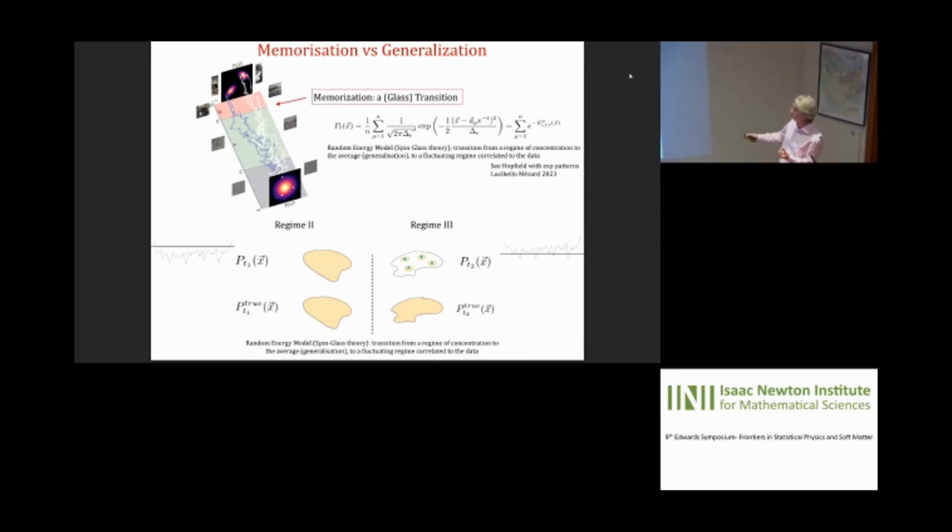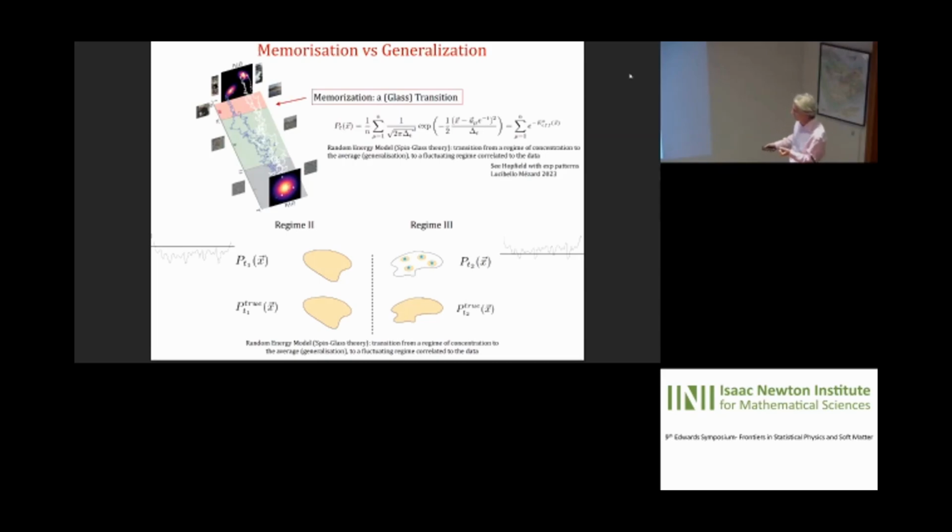Now, if you look at this sum and rewrite it in this way, it's as if you had some quenched disorder. The disorder comes from the initial data in the training set, and this is something like a partition function. It's a problem that has been studied a lot in disordered systems. It's called the random energy model, and it's known that it has a transition in which its partition function is equal to its average, which means that you find the same thing that you would find with an infinite number of data. And then instead, there is a transition at which this is just correlated with the A mu that you have here. And this transition is like a glass transition.